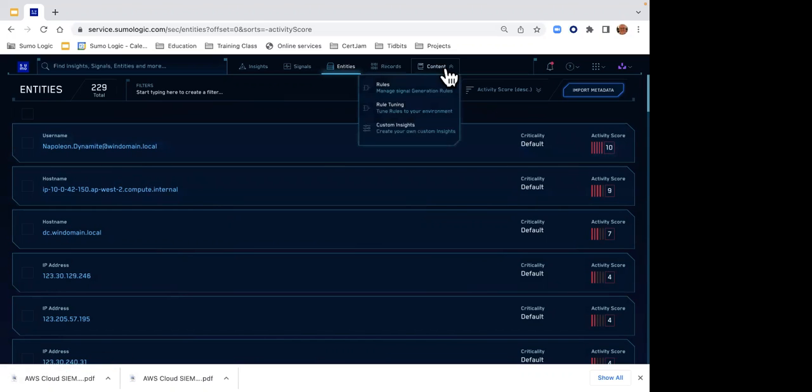And then here, depending on your privileges, is where you can add your own rules, do some rule tuning and all that fun stuff. Over here, this bell ring, this little bell with the icon means that we've received a notification from Sumo Logic. I mentioned there's several hundred rules in here. We maintain those rules. We update those rules about every 2 weeks, unless there's something urgent that comes out, in which case we'll do it a lot sooner.